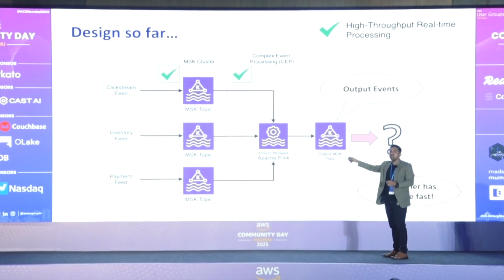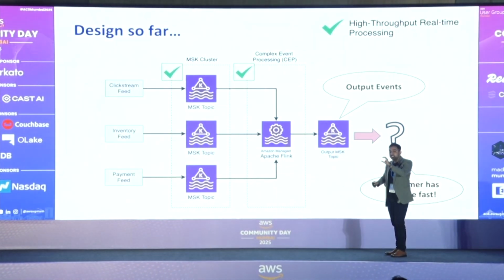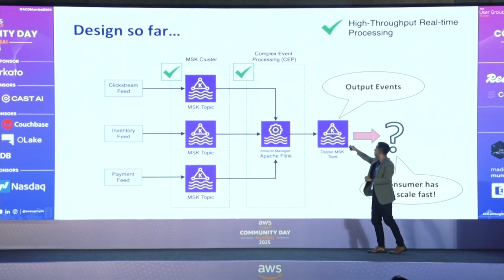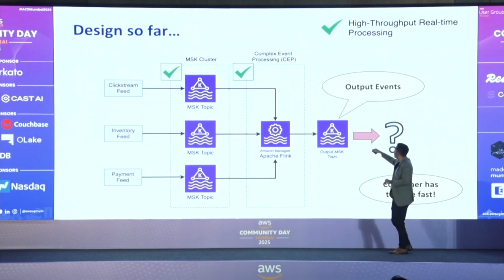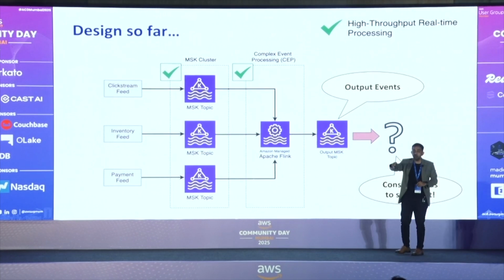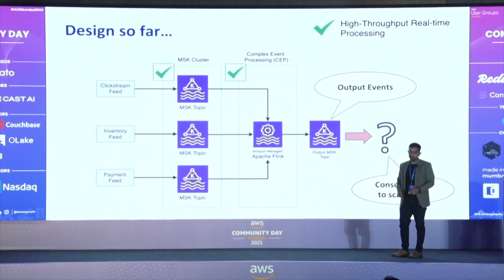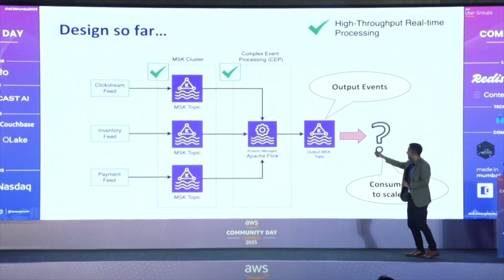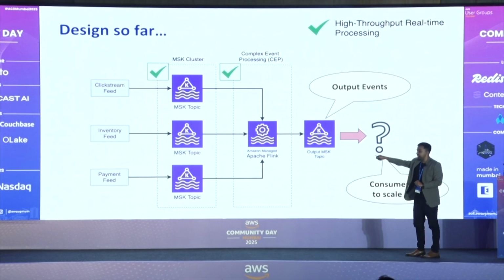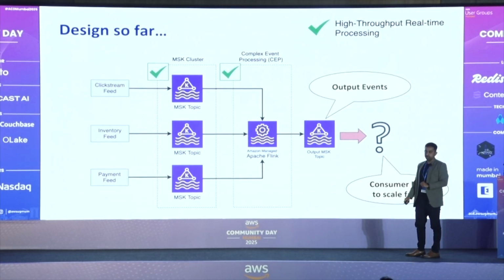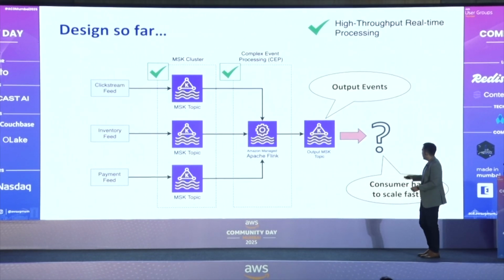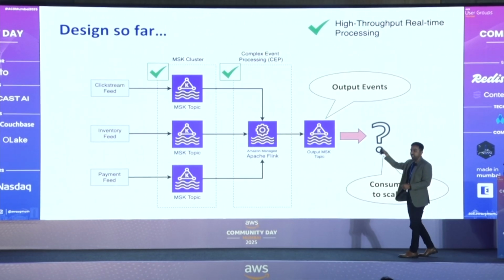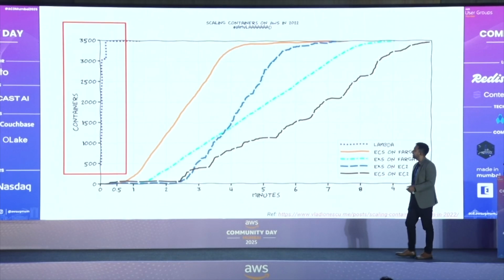Once it has analyzed and detected the immediate checkout events, it will push them into another MSK topic so that my consumers are able to consume those events and send notifications. So up to this part, I'm all good. Now I have all events that Amazon Flink identified as checkout immediately in this Amazon MSK topic. So how am I going to proceed with this? Now I need some consumers to consume these events and send notifications. So what other options do I have?